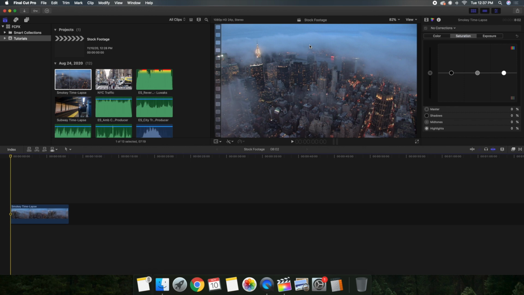So for me, my computer isn't super slow, but when it comes to 4K files or 8K files or really high resolution files, I want to check off Proxy Media because the playback is going to be a lot smoother. Overall, it's going to be a lot faster, and your timeline and your program's not going to lag as much. You'll create a compressed preview right here. But once you export it, don't worry, the video is not going to be compressed. Once you export it, the video is going to go back to its normal resolution.